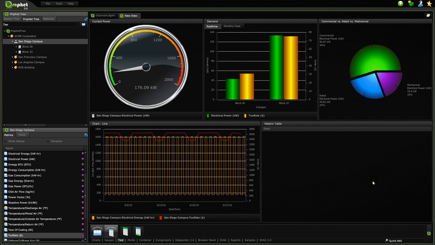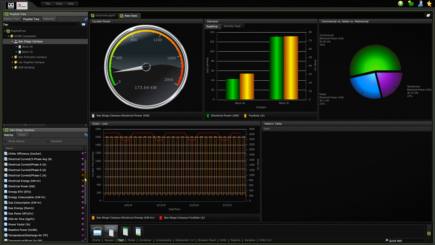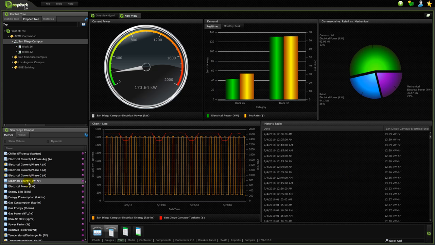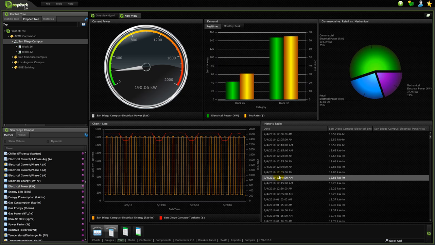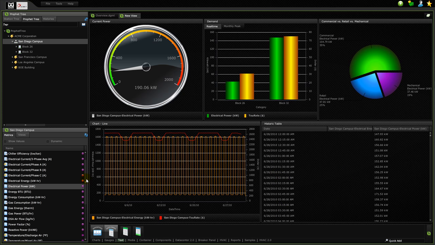On this data grid, we would like to see electrical energy, electrical power, and cost.